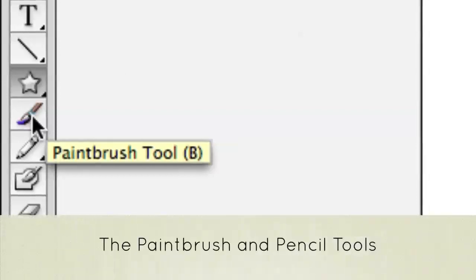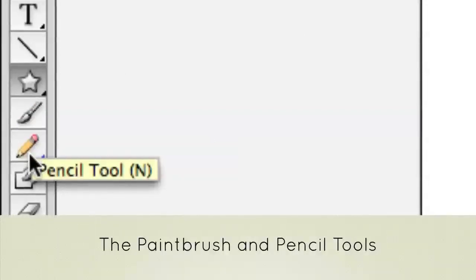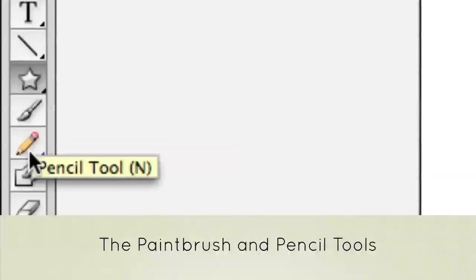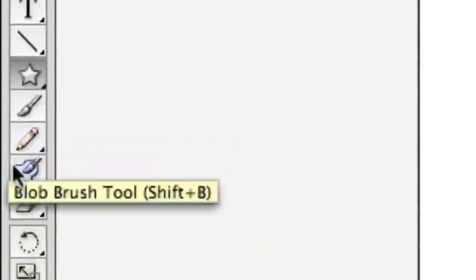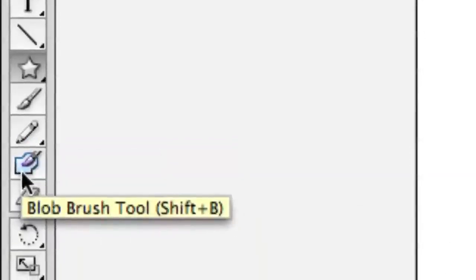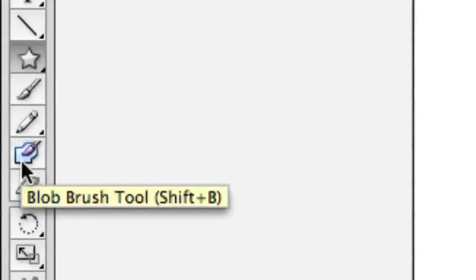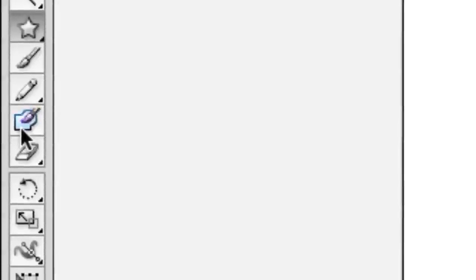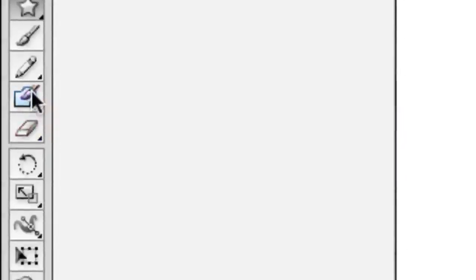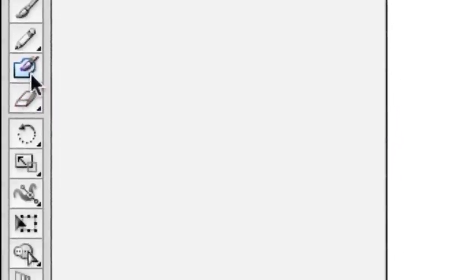Paintbrush, that's self-explanatory. Pencil, very similar to paintbrush, but is different in a couple ways. Maybe we'll get to that. Then, everything below that starts to get a little more advanced. This blob brush is a little bit more like painting in Photoshop.